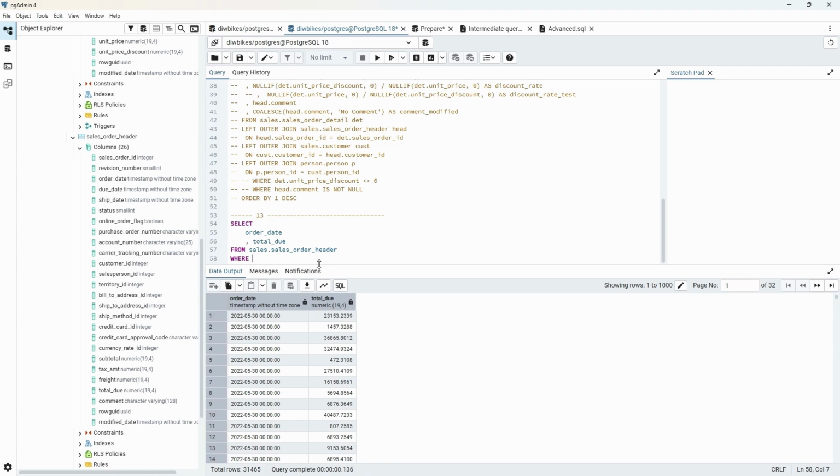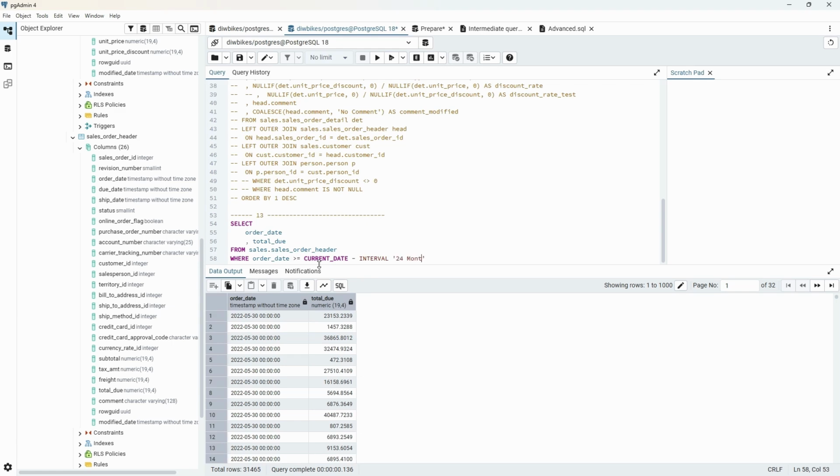So let's say our order date is greater than or equal to our current date, minus interval, and we can say 24 months.